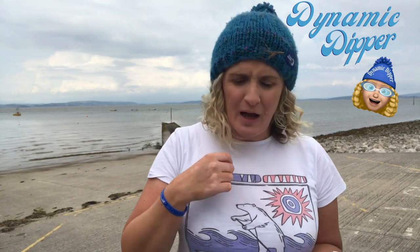When we're not on those cycles in terms of a full moon and a new moon, we are on neap tides, and neap tides are lower, smaller tides. The volume of water is less, and it's slower coming in and going out. So you're able to have a look on your calendar and it'll say a full moon and a new moon, and you will be able to guesstimate around those dates when you're going to have some spring tides. People like spring tides, it allows you to swim for longer, and here in Morecambe Bay we usually get in an hour before high tide, but when it's a very high tide you can get in even before that.